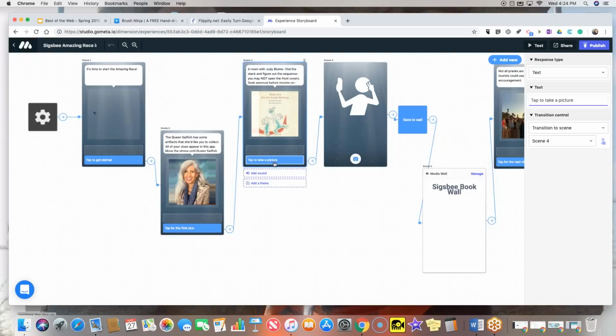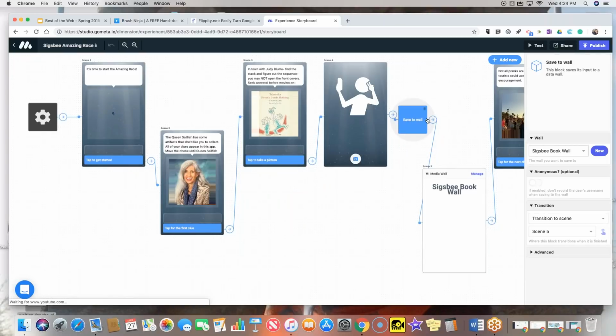So for example, here I wrote tap to take a picture, and that transitioned into a scene where you're using your camera. It turns on the camera on your phone, and you'll see then that gets saved to a piece of logic that's called save to wall, and we created a gallery of pictures from everybody who used this app.